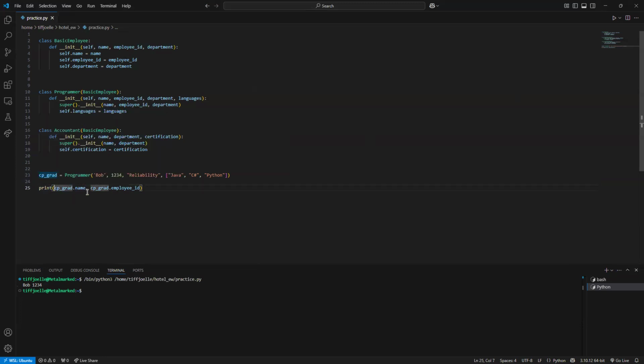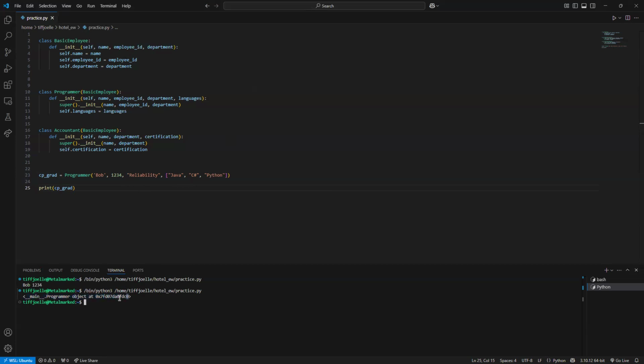Let's just try printing CP grad and see what it does. What do we think this is going to do? It's going to give you the address that it's pointing at or located at. For those who might not know what that means, it's just giving us where this is stored in the computer.